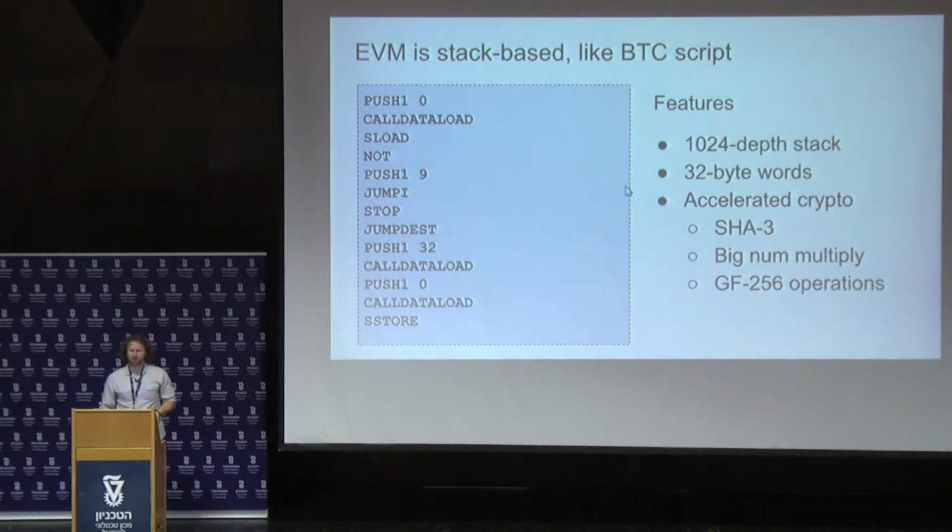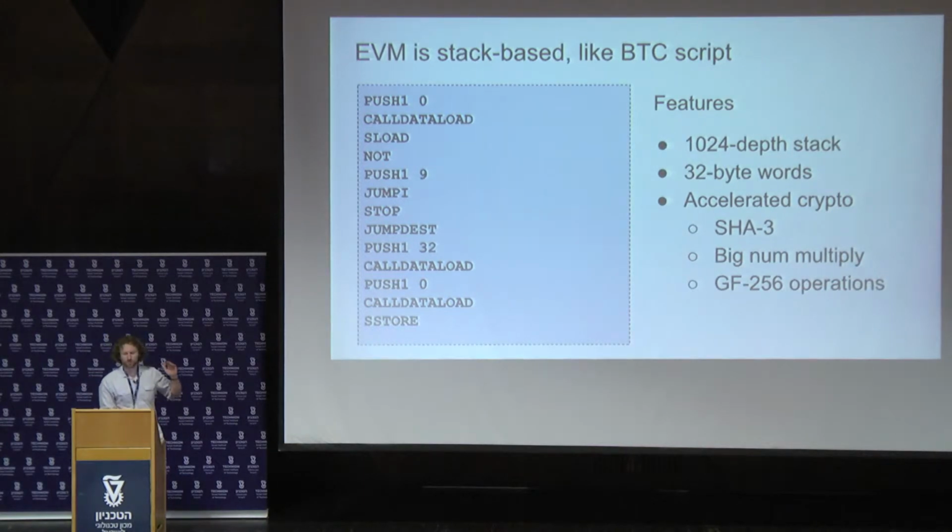So in some ways, it's actually quite similar to Bitcoin script. There's a stack. You have a lot of instructions for pushing and pulling data from the stack. You have basic arithmetic. And like Bitcoin, there are special operations that do some crypto operations. So there are some crypto built-ins that you get for free, basically. If you want to do a SHA-3 hash, you don't have to write it. That's built into the virtual machine.